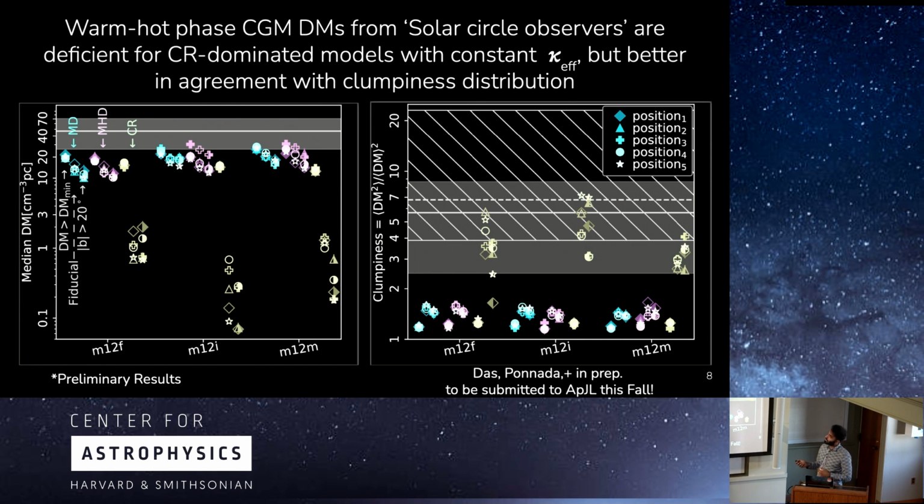But what we're seeing is that despite the total DM perhaps being increased in these cosmic ray dominated halos, because the halo structure is much cooler and denser, there's very little hot gas. And so the hot gas DMs are much lower than what we infer from these X-ray DM measurements for the Milky Way. However, the higher order structure functions of the turbulence seem to be better in agreement. Confusing? Yeah, we'll see if we figure something out with this.